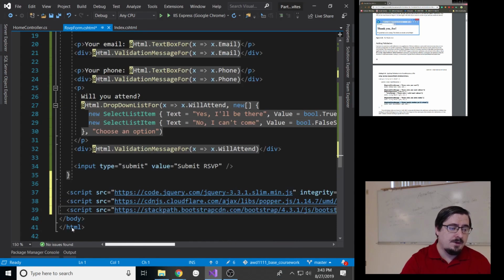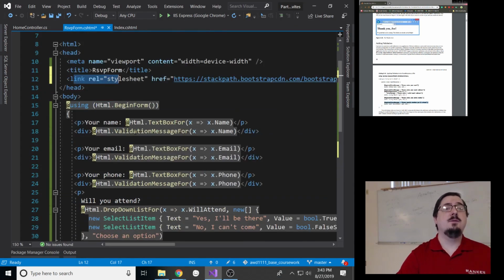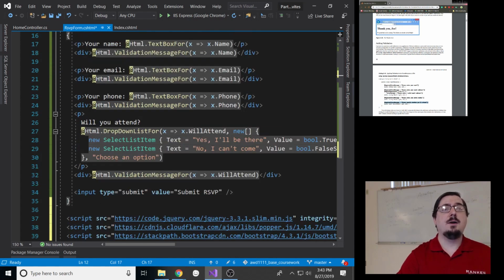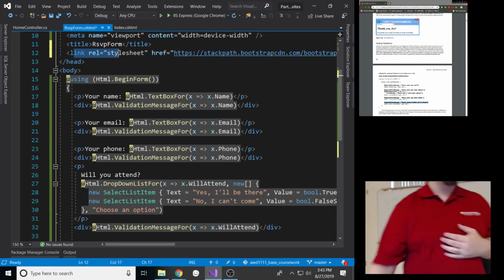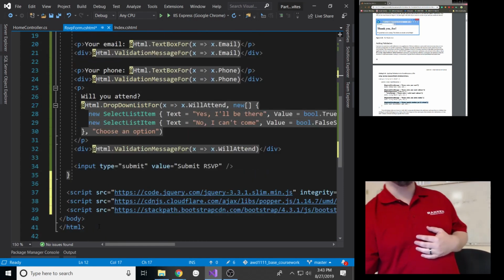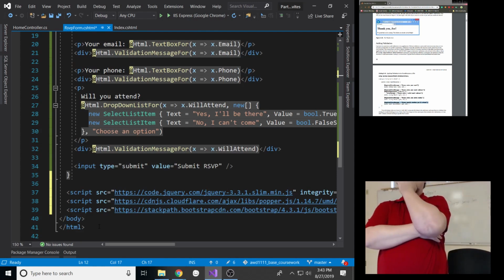Now, one note here. I'm actually going to put the style sheet up in the head, and I'm going to put the scripts down at the bottom of the body. That may or may not have been what you learned how to do, right? How many of you, just by a show of hands, learned to put your script tags in the head? I think I learned that, but I changed that. Okay. So, can anybody tell me why I might want to put those script tags at the bottom of the body instead of at the head?